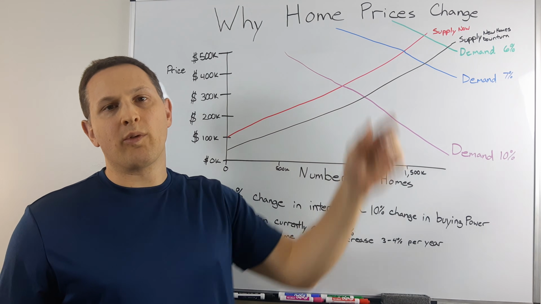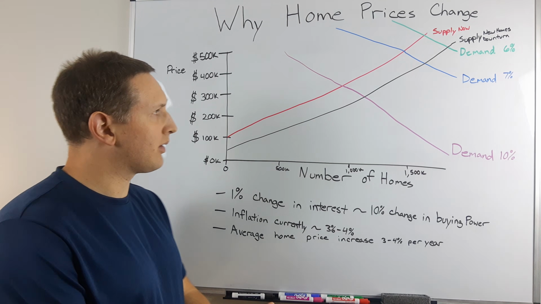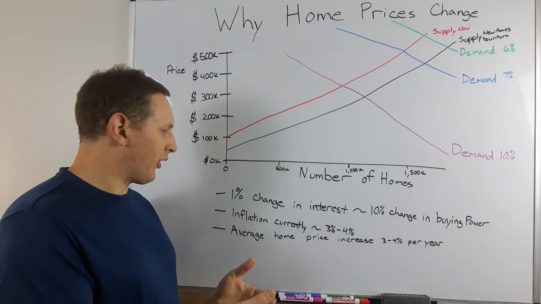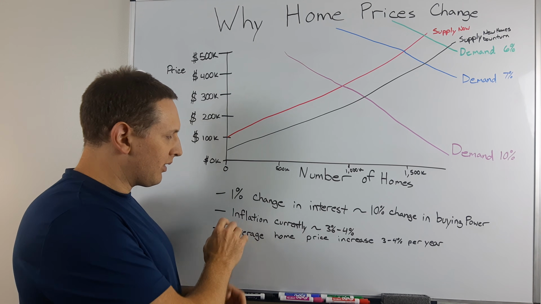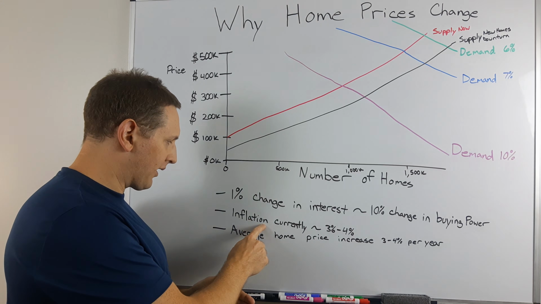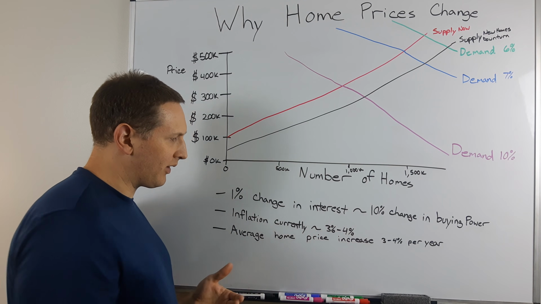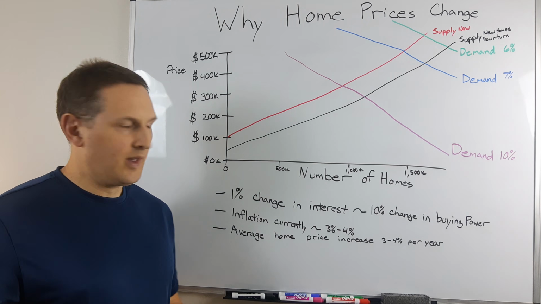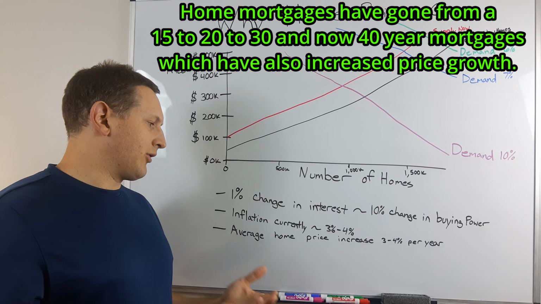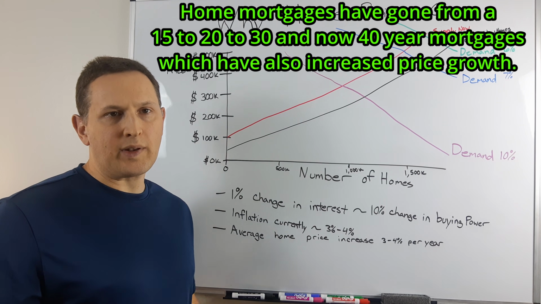So today I'm going to go over why home prices change. If you've ever heard of supply and demand, this goes into that a little bit. First off, we have inflation. Even if there's no change in demand and supply, effectively the prices should go up about 3 to 4% at the moment, because that's where our inflation is currently at. Long run, we try to keep that inflation number to about 2%. Homes still outpace inflation a little bit.